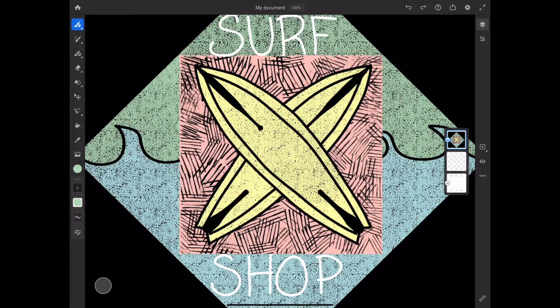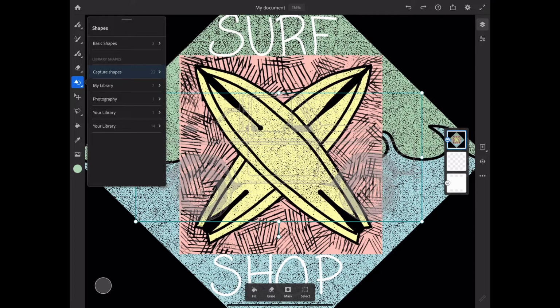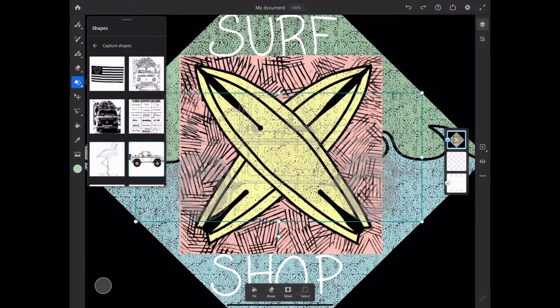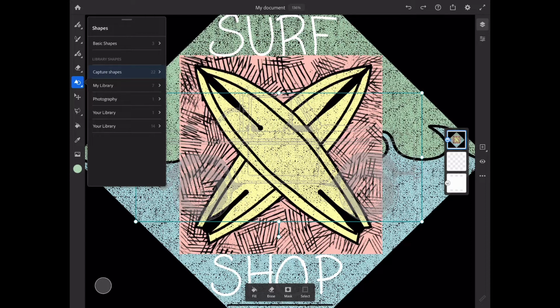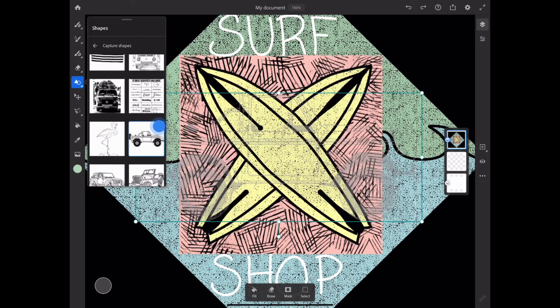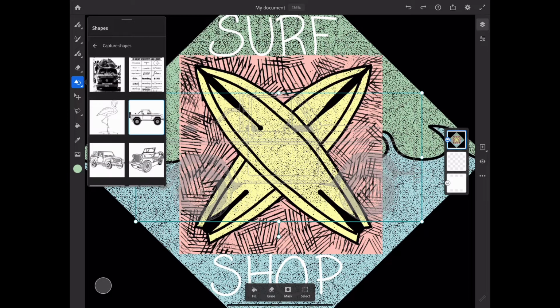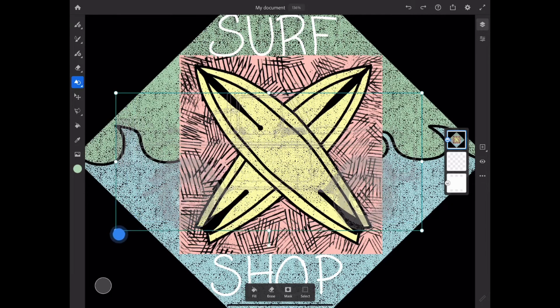So now we're going to go over to our shape tool, press and hold. And we're going to use one of these basic shapes, but I just wanted to quickly show you something cool. These are my capture shapes. And Capture is another app that Adobe has, and I have taken some photographs from Unsplash or something I found on the internet, or photographs I've taken myself, and it turns it into a vector.